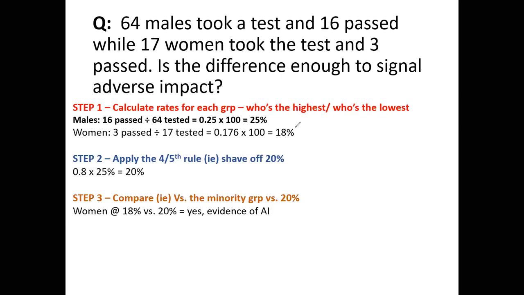You do not take the group with the lesser rate and divide it into the group with the higher rate. You do not do that. Big no-no, because it's all in the definition. The definition does not say if the group with the lesser rate is less than 80% of the group with the higher rate. You do not divide one into the other, because you'll think, wow, this is so easy. Life isn't that easy. It's these 3 steps.